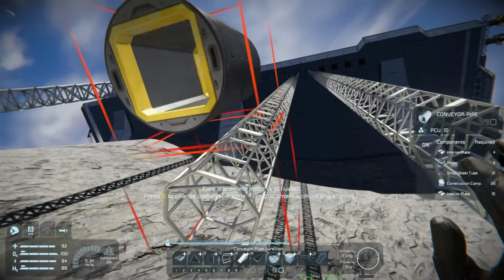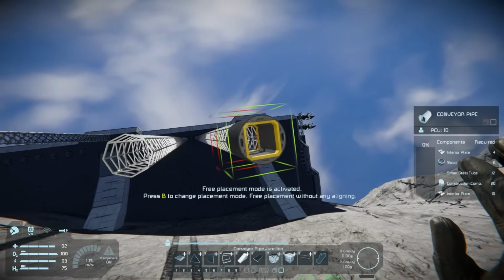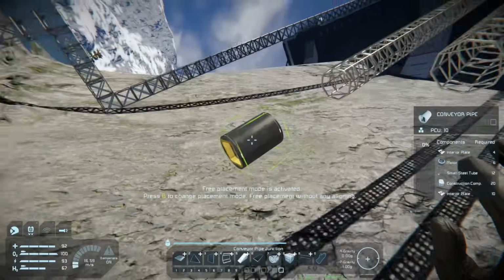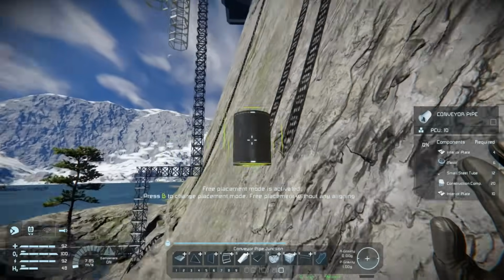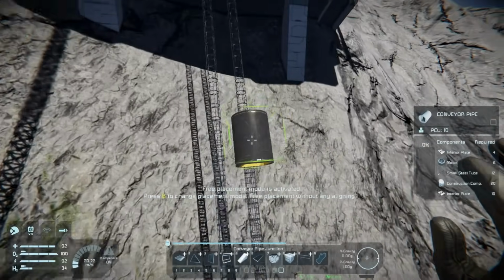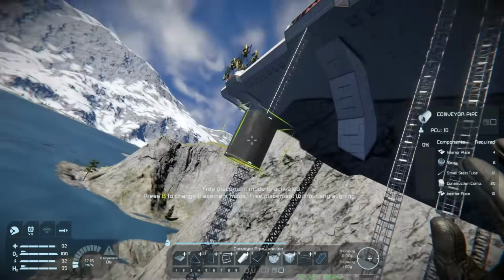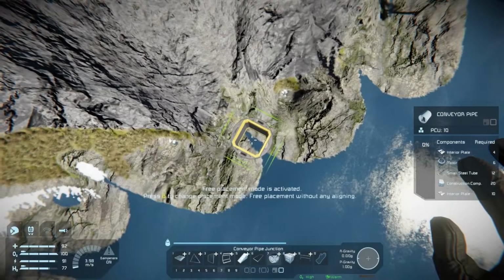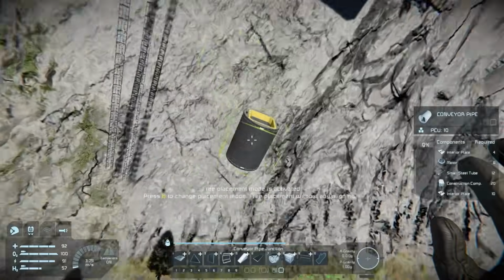It's only when you put these things in, you realise just how much work you're creating for yourself. Yeah, we've got a long way to go here. How far? Actually, not as far as I thought. Yeah. Okay, so I'm going to want to come down. I was thinking that we would have some kind of connection to the wall here. So I'm looking at it now and I'm thinking, would I be better off with it over here? But I don't want to put it on this side because at some point I want to have the rover elevator going up here. So I think having the pipes on this side is a good idea because it kind of balances the whole thing out.